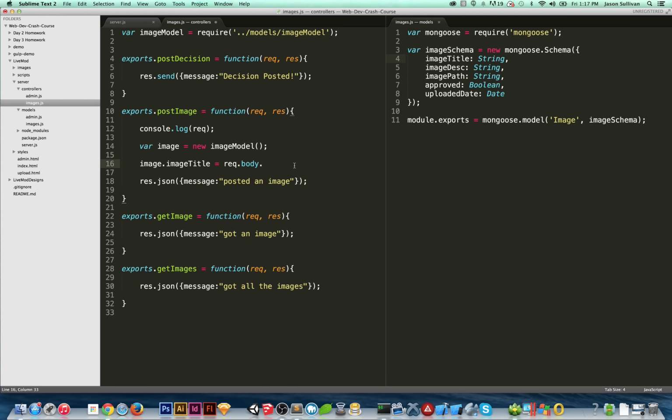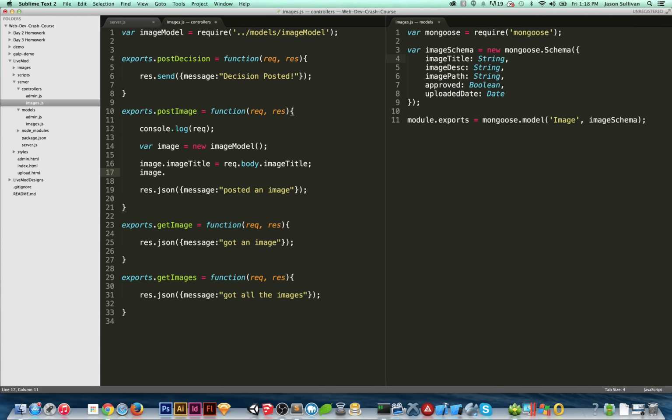Not green, sorry, green's okay, but red, blue, in my case, it'll change depending on what your theme is. So we'll do image title, just to keep it simple. Then we'll do image description is equal to request.body.image description.